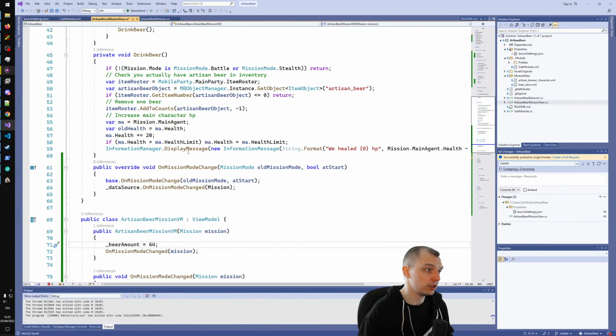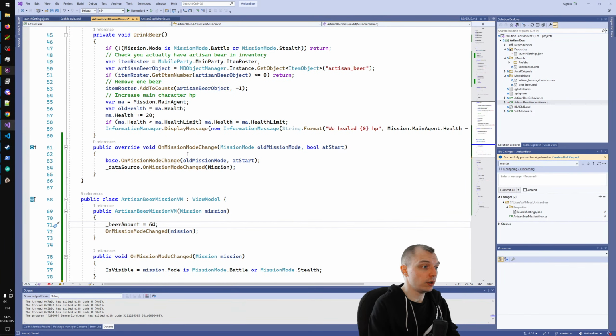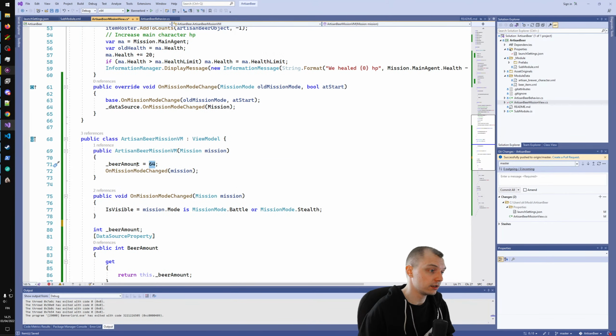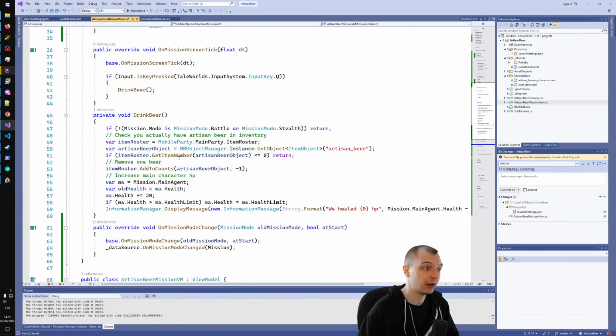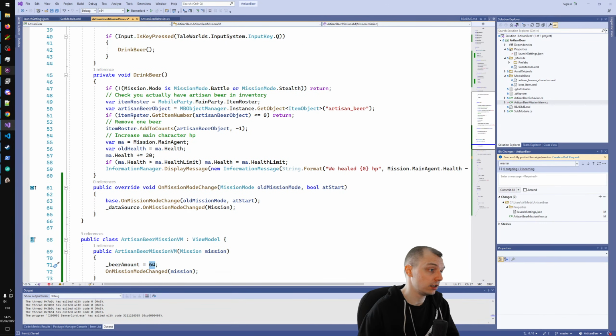So one other thing that we need to do is that instead of just getting a random number for the beer amount, we should actually get the item count from our inventory. So to do that, we already have code here for that.